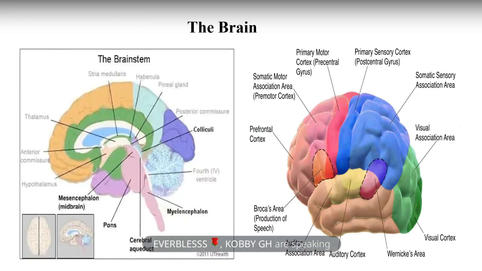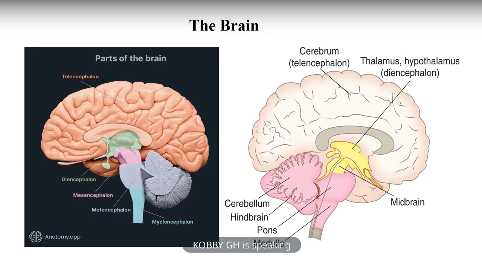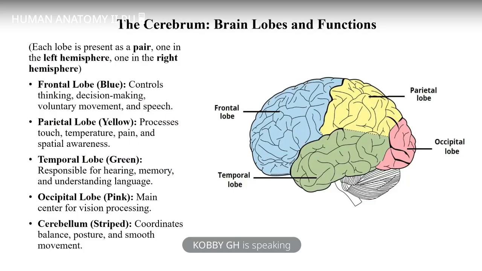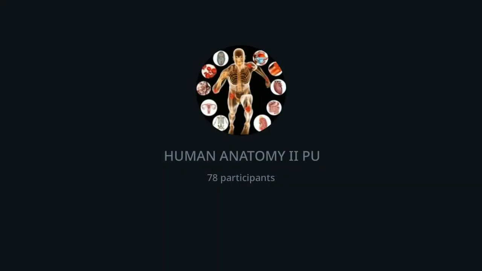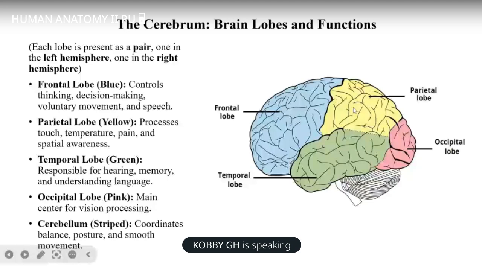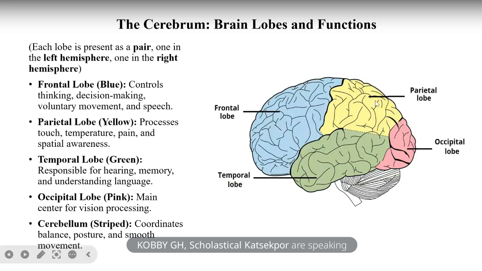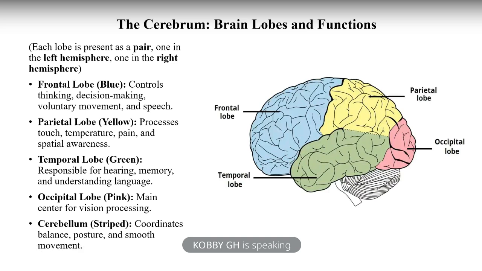So the parietal lobe, let's go back to our diagram. So this is the parietal lobe. And it's the parietal lobe that is responsible for controlling your touch sensation, pain sensation, and temperature sensation. And right now, whichever space you are in, for example, if you are in the hostel, your body is aware you are in the hostel. What is helping you to be aware of the space you are in is your parietal lobe.